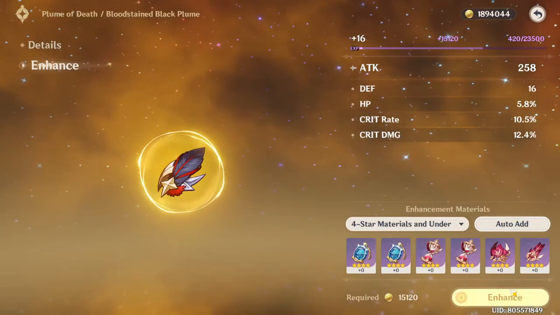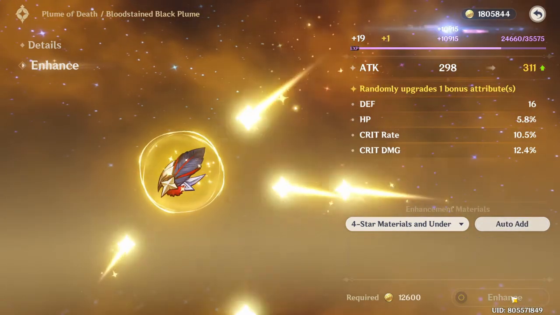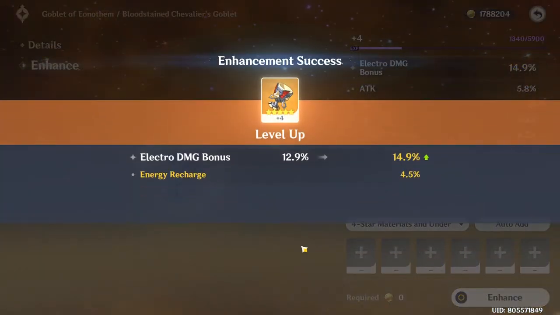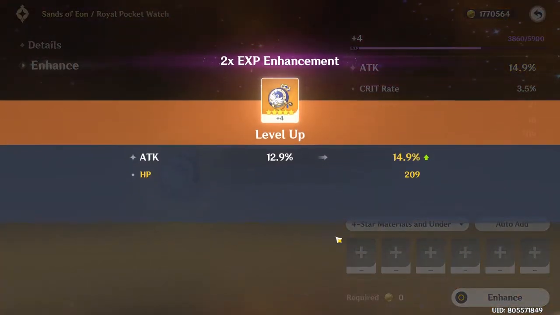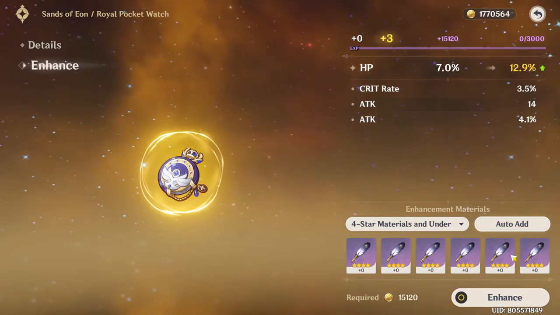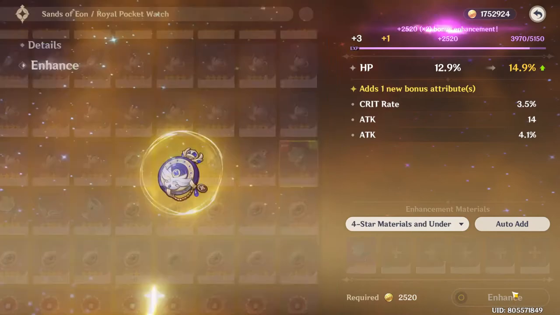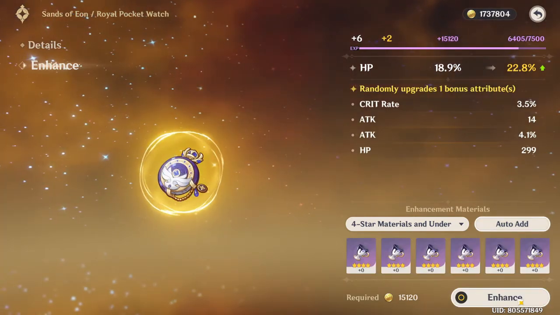Oh wow, is this gonna be the one? My Fischl really needs a new feather. Really? The final roll? Okay, MiHoYo, I don't care about any of the other artifacts. I just want this one to roll well for my Zhongli. At least crit rate.